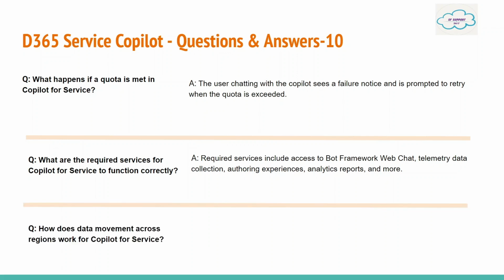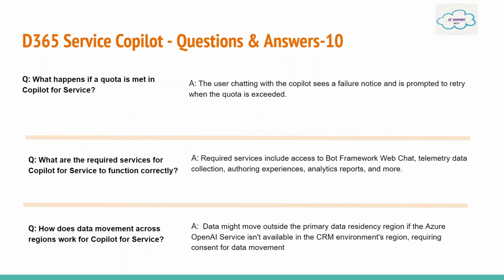Question. How does data movement across regions work for Copilot for Service? Data might move outside the primary data residency region if the Azure OpenAI service is not available in the CRM environment's region, requiring consent for data movement. So always when the data is moved, the copilot takes the consent.